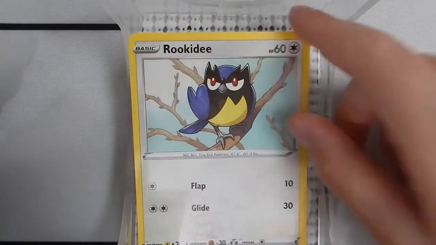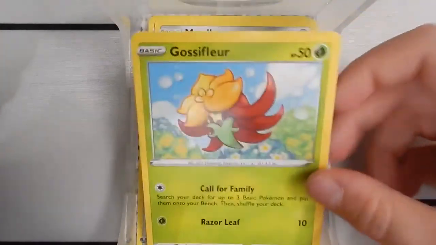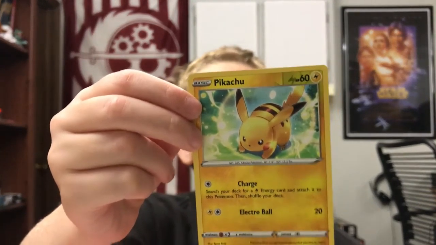Okay, so here's the Sword and Shield pack. So we have a Wooloo, a Sizzlipede, a Snom, a Mawile, a Glossifer. Yay! A Weevil's Hollow Pikachu! That's a cool looking card. I love Pikachu.